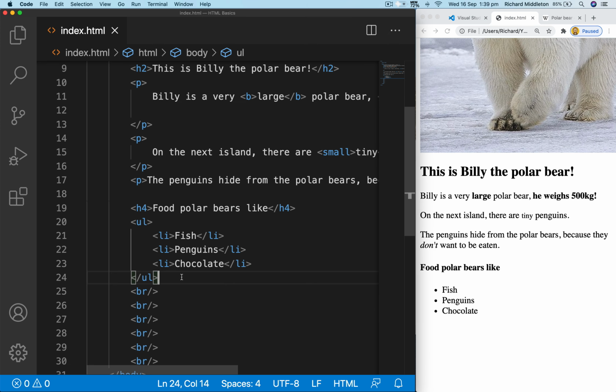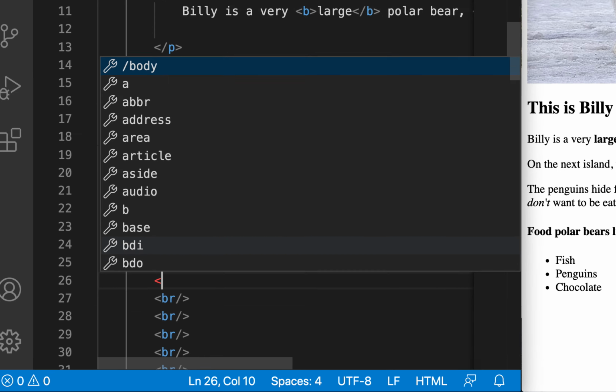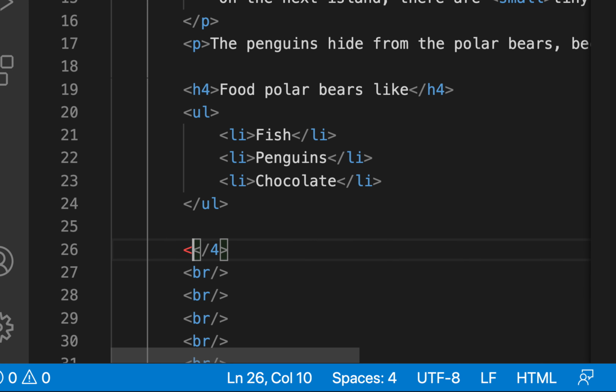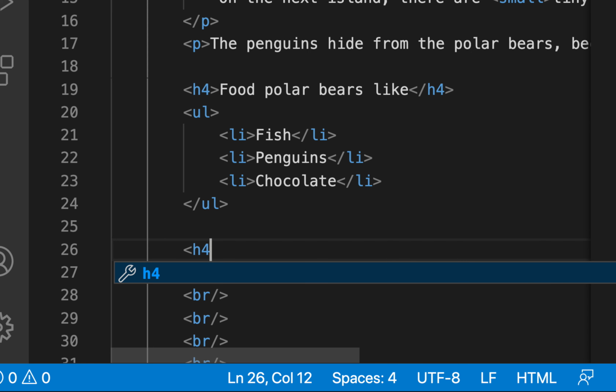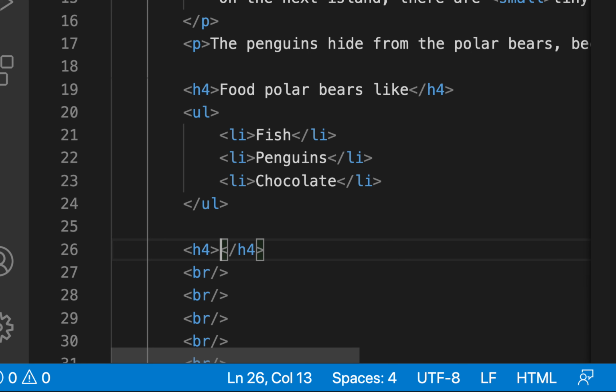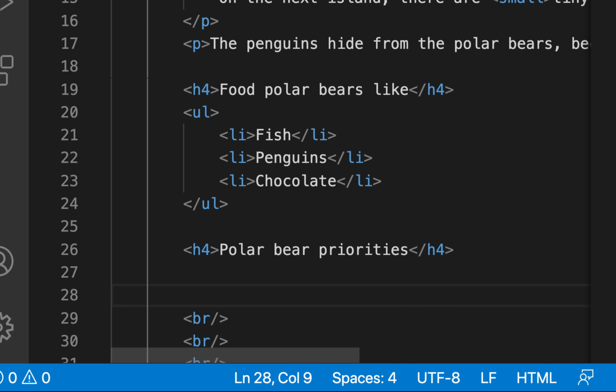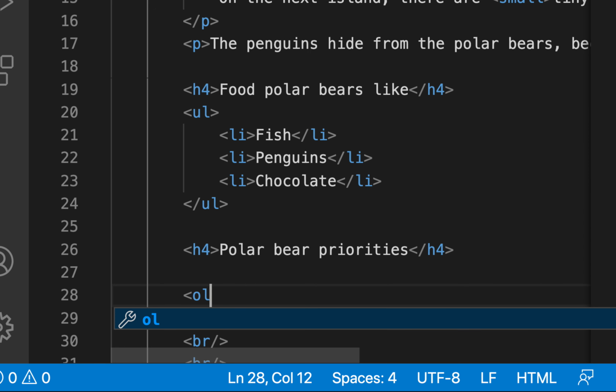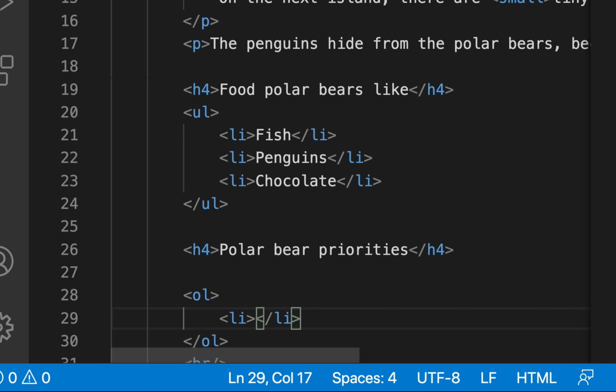If this was to become a numbered list, so H4, oops, get that back, so H4, polar bear priorities. And we're going to say ordered list, and we're going to say list item again.